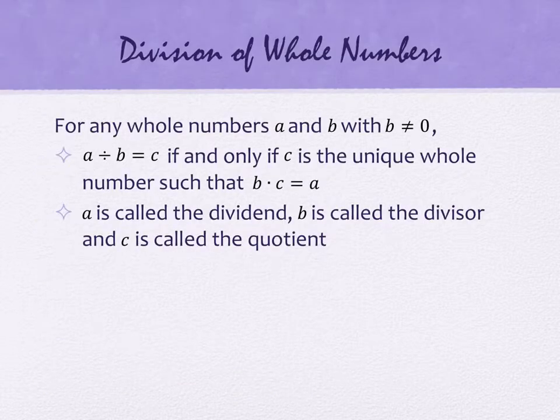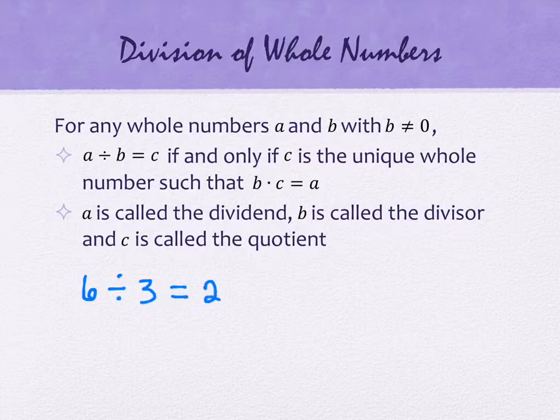All right, division. Division of whole numbers. For any whole numbers A and B, as long as B is not 0, A divided by B is equal to C if and only if C is the unique whole number such that B times C equals A. We call A the dividend, we call B the divisor, and we call C the quotient. And let me just identify for you in terms of picture form some of that language, and then also an example of the first bullet point, because it feels weird and it's really not all that strange. We'll do 6. So let's say I had 6 divided by 3.